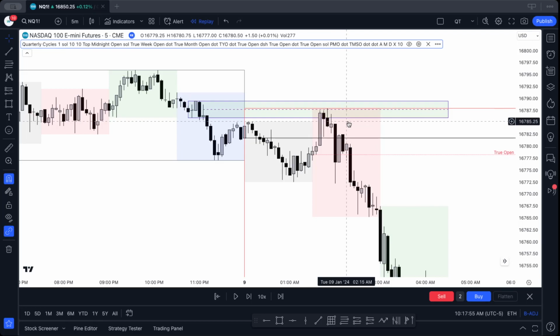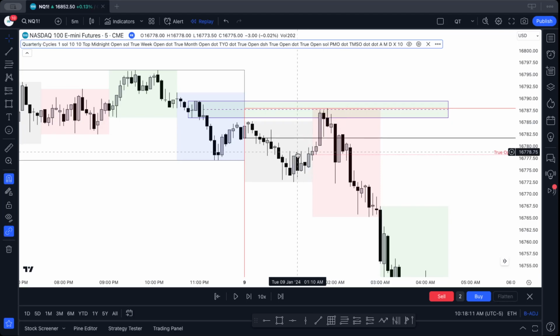So the time frames that I use for the higher time frame PD arrays are the 15-minute and the 1 hour. So those are the two that I look at. And then for the daily, for the whole day's AMDX, I look at the 4 hour. Typically that's the highest I go.